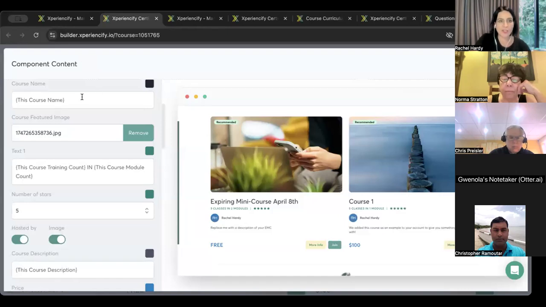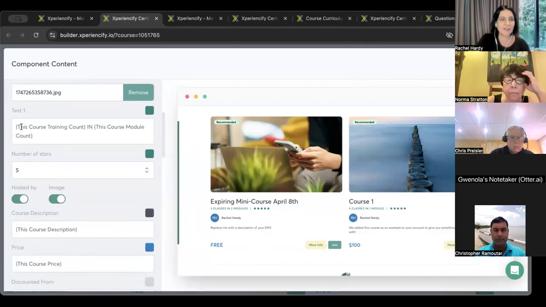So I've got an image I like. You'll notice that right here under course name, I've got a token. Whenever you see these little squiggly brackets around the text, that means it's a token that is automatically populating, in this case, the course name, which is just the generic right now.